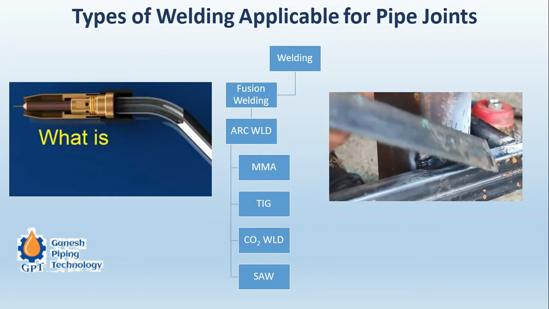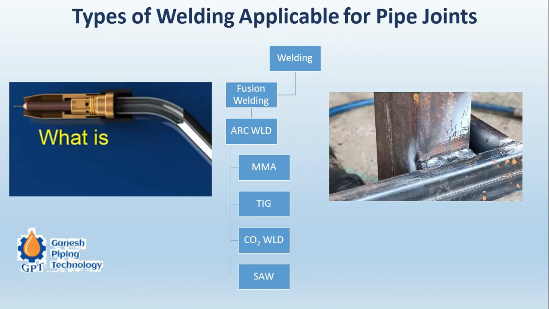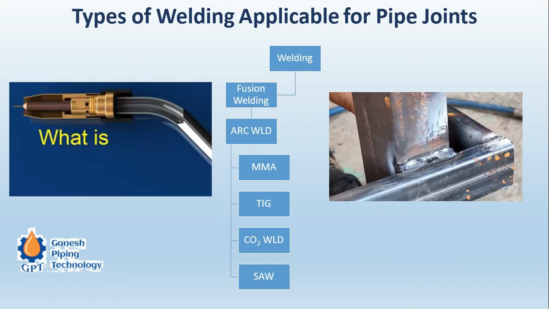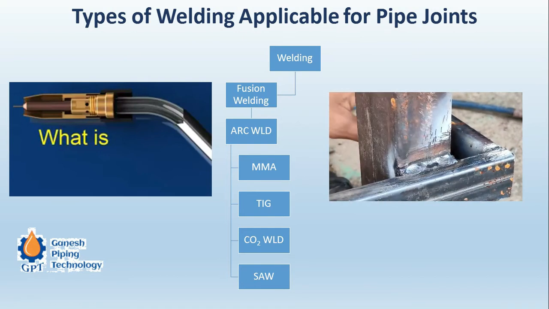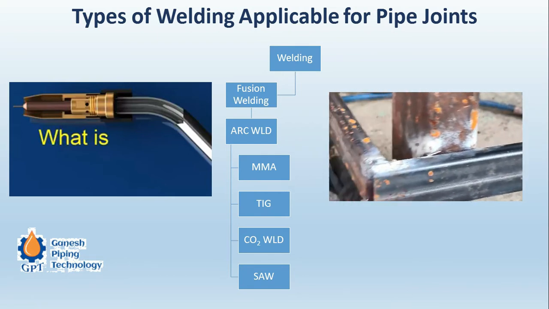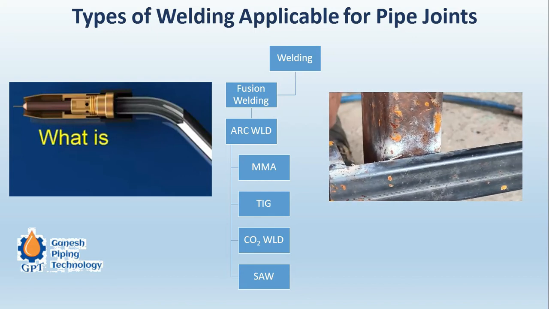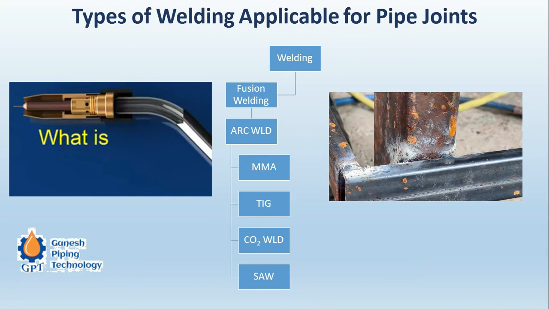This is called chipping, chipping out the flux layer. Before you go for the second layer, it is very important that you chip out all the flux layer. Otherwise, the flux particles, which are non-metallic particles, may get stuck between the first layer and the second layer when the welding material is molten. So that is bad quality welding, and you should avoid that. So remove all the flux and clean the joint properly with a wire brush.